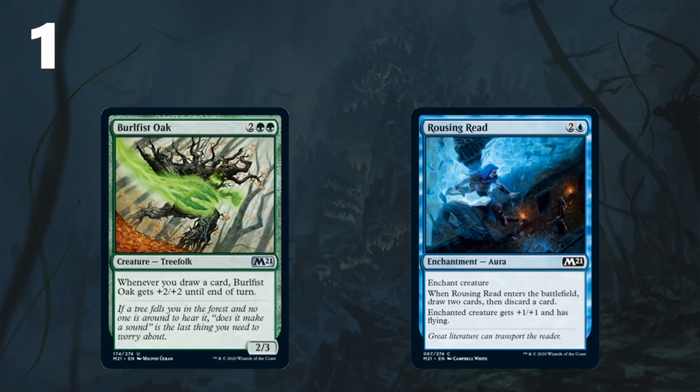Imagine turn 4 Burlfist Oak, turn 5 you draw your card, your Burlfist Oak, since you drew a card, is now a 4/5, you then play Rousing Reed onto it, and it becomes a 5/6, you draw 2 cards, it becomes a 9/10 creature attacking your opponent in the air on turn 5. That's going to be a very devastating combo. So I predict that Burlfist Oak plus Rousing Reed is even scarier.